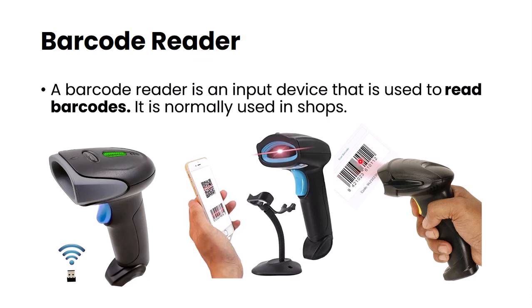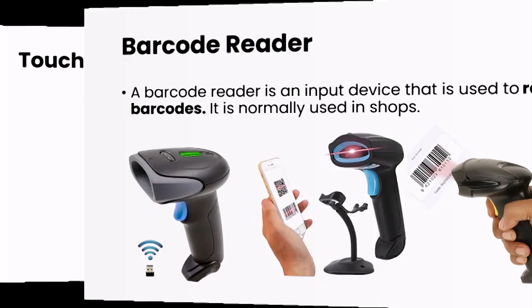This barcode is a series of lines. Some are dark, some are light, some are thick, some are thin. They contain data. So data is stored in this barcode. What is able to read the data stored in this barcode is a barcode reader. So this is a barcode reader. They are used to read the information that has been embedded in the barcode.